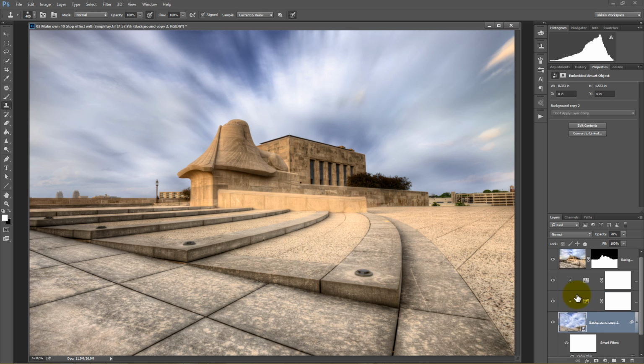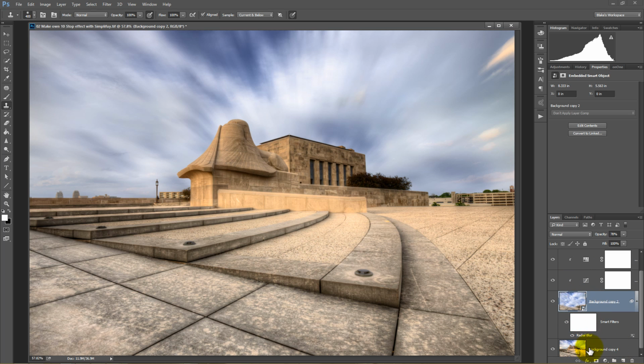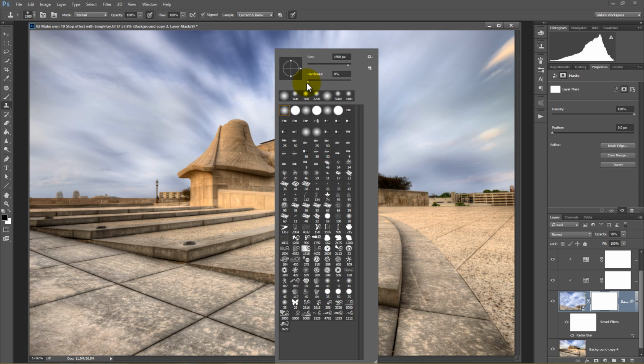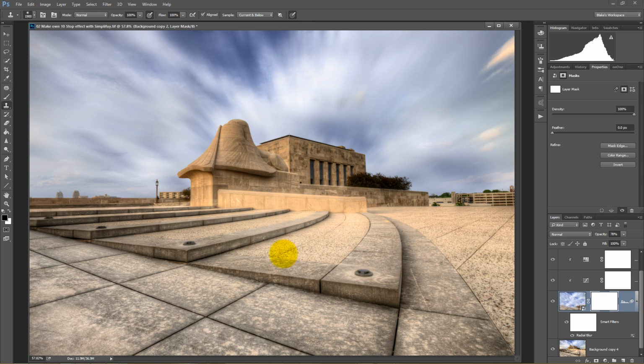We can add a mask to this layer right here because now we have this underlying layer showing through with our original clouds. Just like you have that opacity layer there that's showing us that, we can now make a mask on there. And we can use our brush tool and paint in black and just get a really big brush that's got a nice feathered edge to it. So the hardness is down to zero, a really big brush, and just go right here to the top and just bam, just click right there. Oh. Not the clone stamp tool, the brush tool. Okay, and then just bam, right there.